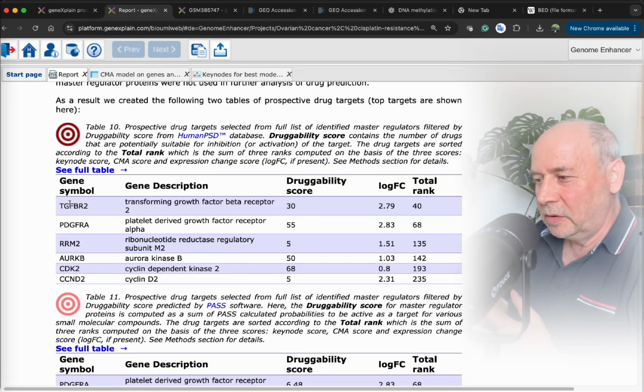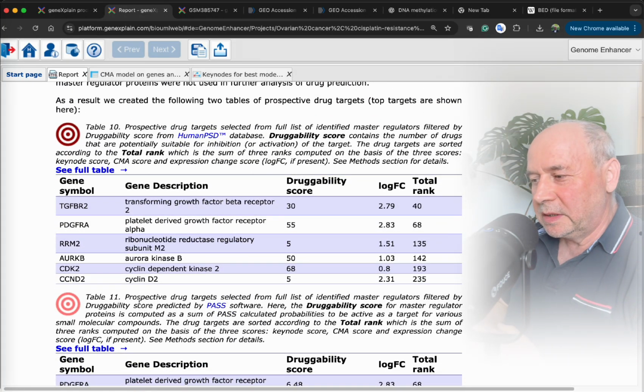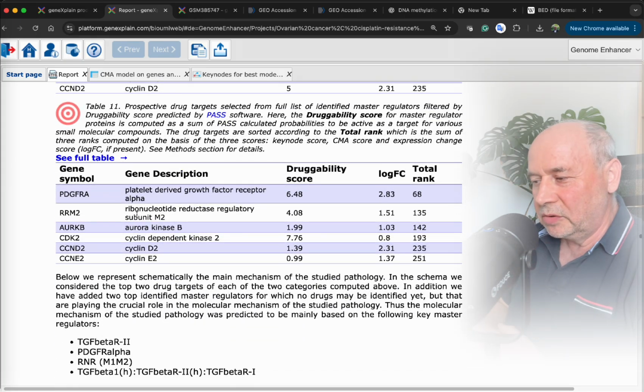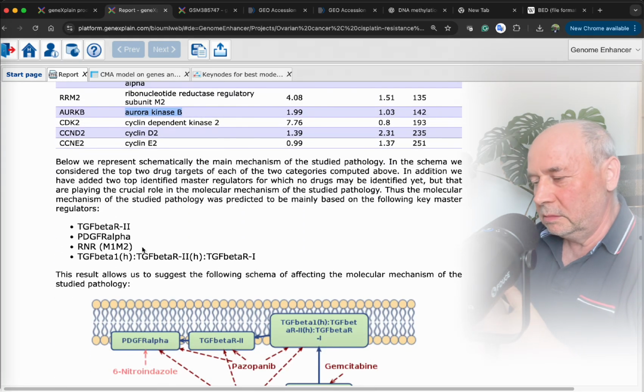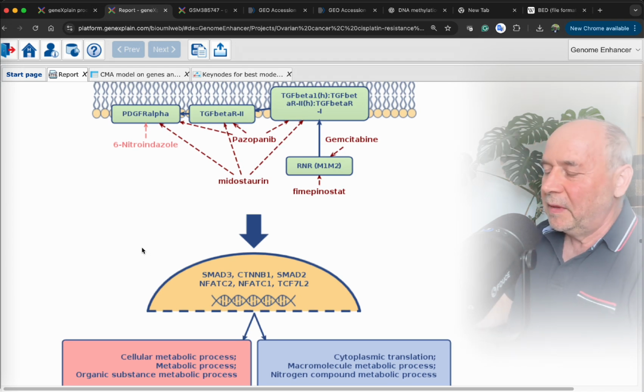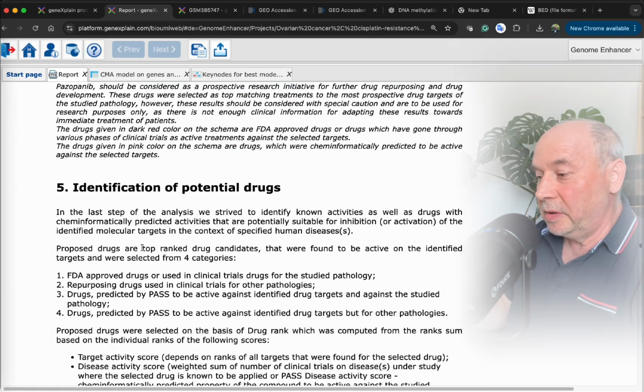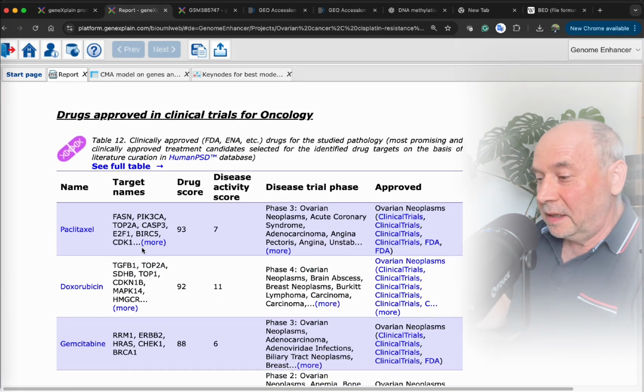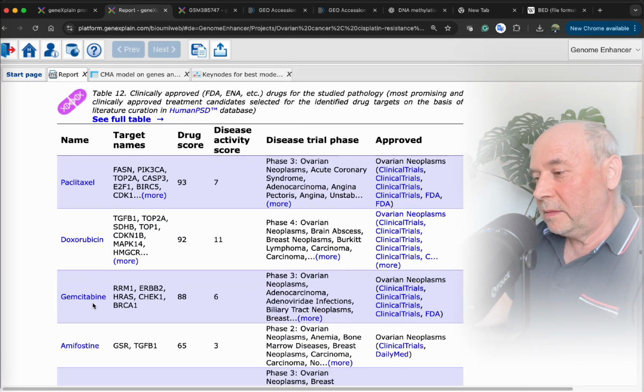Again, those molecules are selected as the most promising drug targets. The system also makes this kind of schema, how these things are regulated. At the end, it selects those drugs which would work best against those selected master regulators, drug targets.